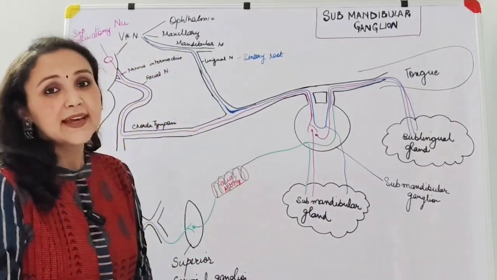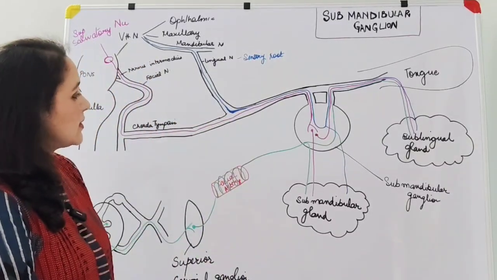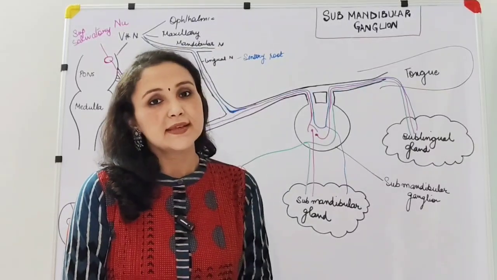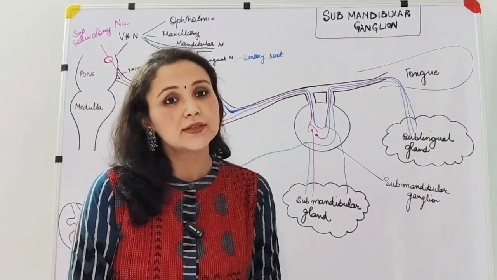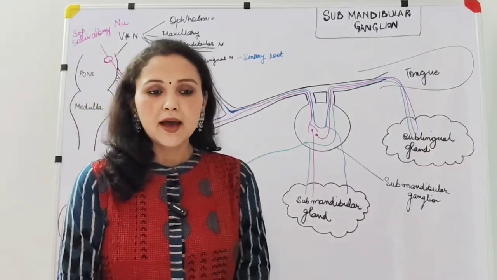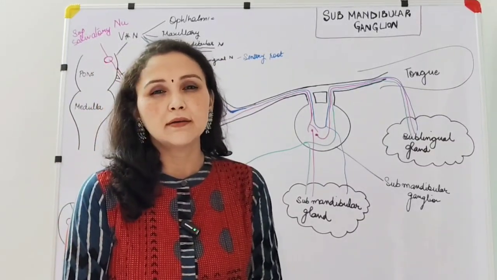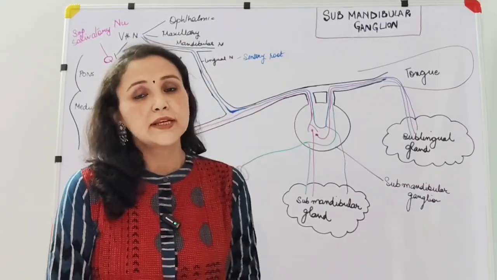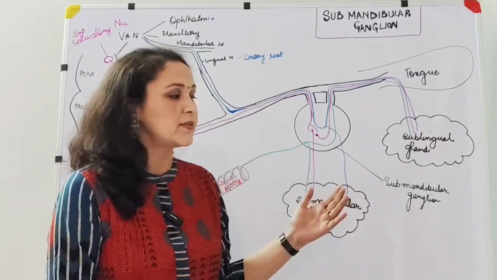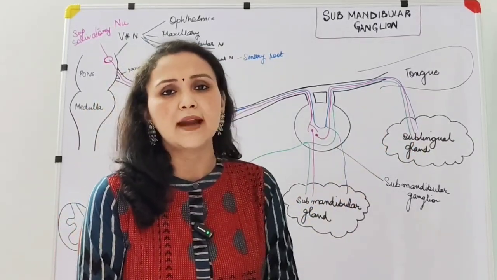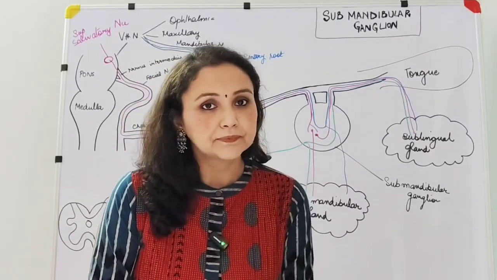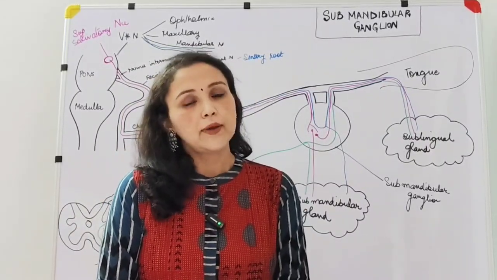Now, not wasting any more time, coming to the questions. Today's NMC pattern says that we have to ask various MCQs, problem-based questions and reasoning questions. So starting with the problem-based questions, it can be asked like this: a patient comes with dryness in the mouth, that is reduced secretion of saliva in the mouth. And on investigations, it was found that secretions from the submandibular gland or the sublingual gland or both have decreased in quantity or are absent. Now, answer the following questions.